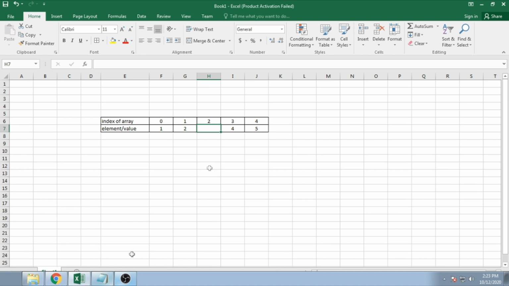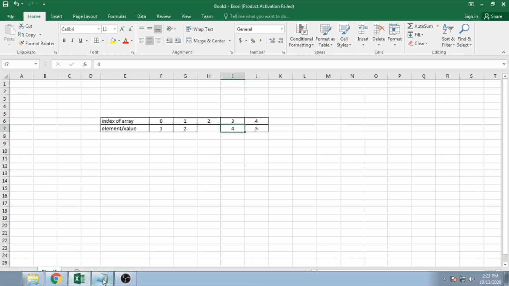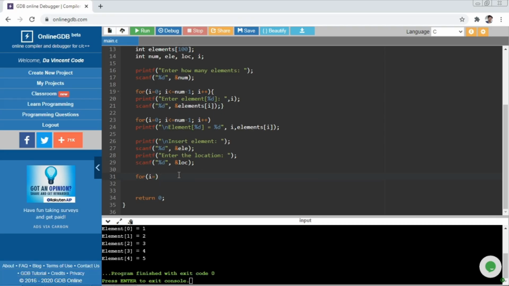Okay, so now I is equal to our number of elements. So num is equal to our number of elements. For example, we have 5 elements, so I is equal to 5.